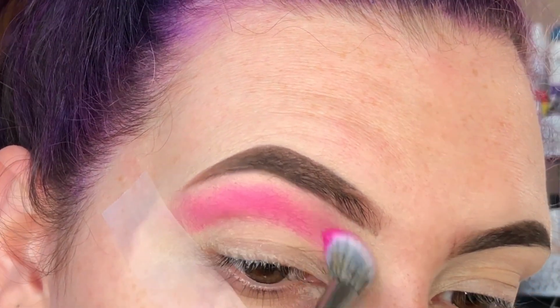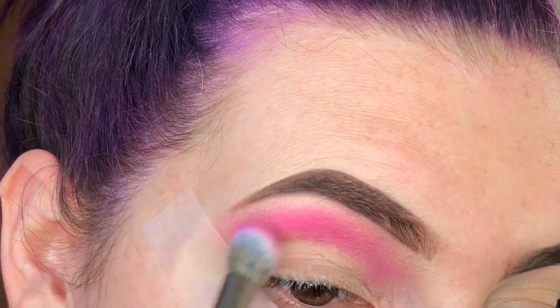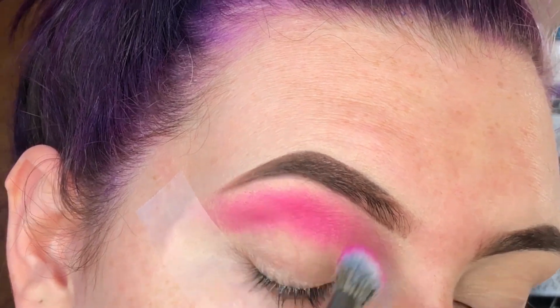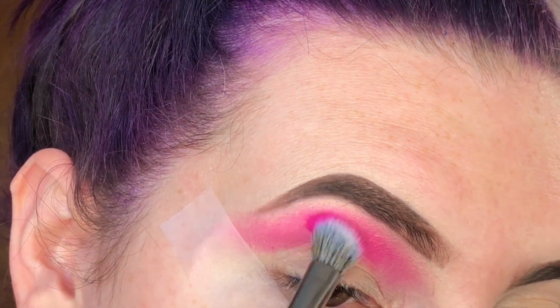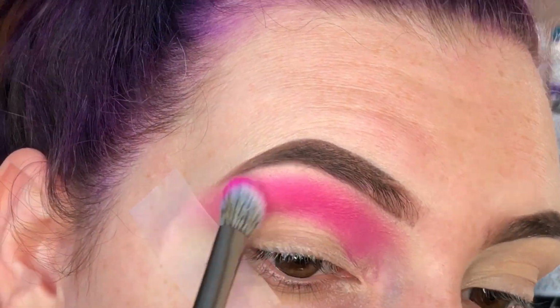This pink is pretty pigmented, so I started off with a light hand and then just went back and added more color to it. Also, I primed my eyes and I did not set the primer. I do not set my eye primer ever unless I'm doing something simple and neutral, but for all my colorful looks, it's a tacky base.